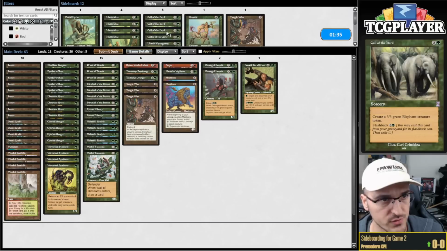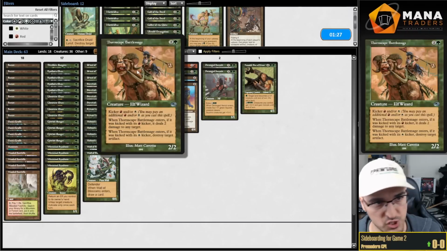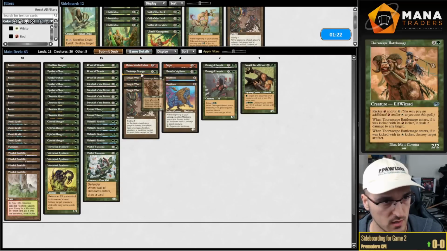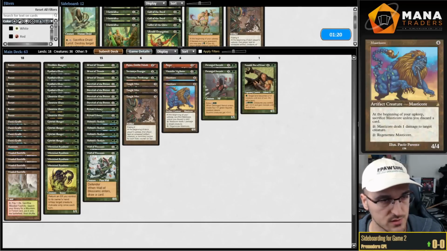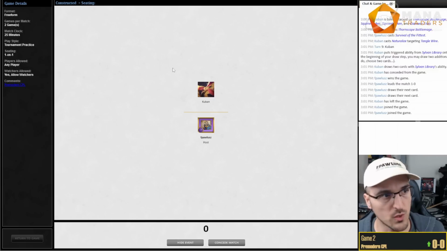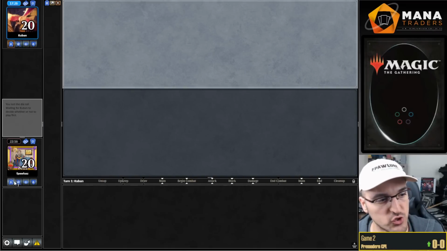Call of the Herd is another interesting one. Uktabi for Mock, but I already have Thornscape. By the way, shout out to Thornscape for being able to kill that Medley Mage to clear the way. That was pretty nice. So I'm just gonna cut the Tangle Wires here. Keep everything else. I could see wanting Uktabi, or I guess I want Uktabi because of potential Curse Totem.